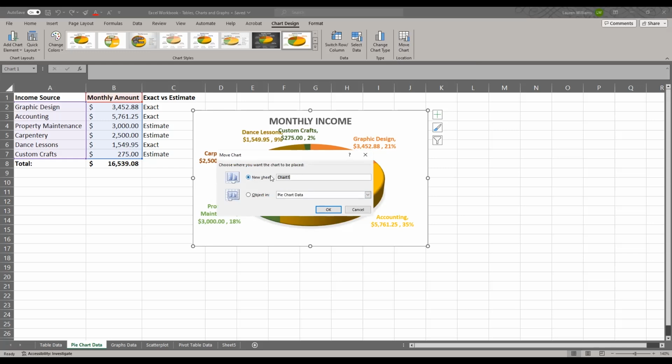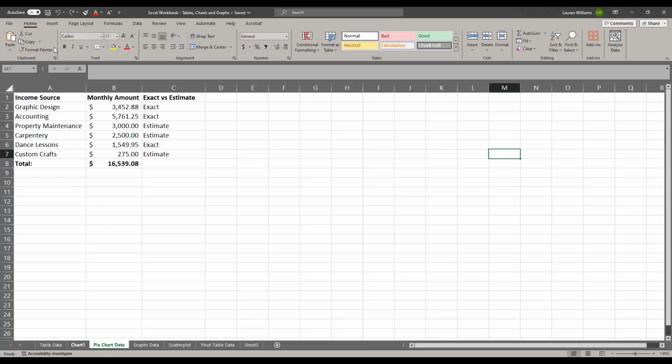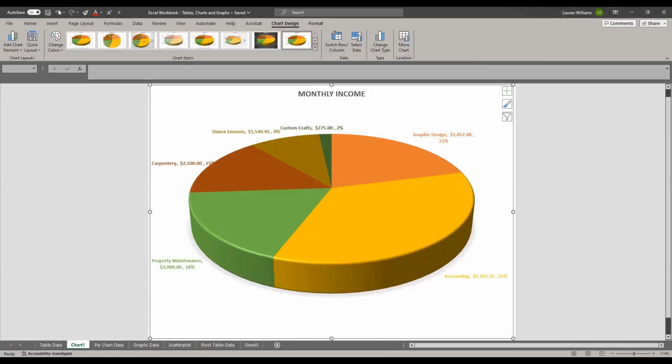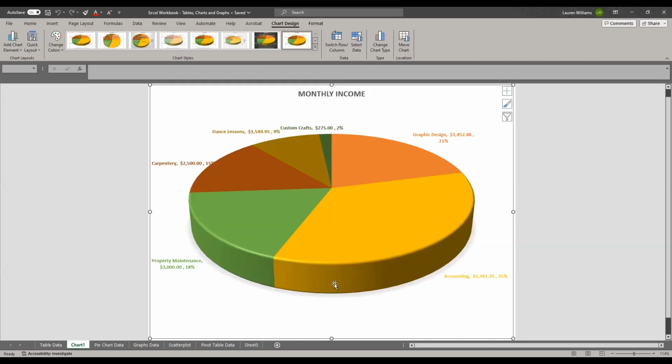If you wanted to move it to its own worksheet, it would create a new worksheet, and I'll just show you what I mean. It would name it Chart 1. You could then rename your chart so you knew it would move it to its own worksheet. So obviously I'm going to just undo that, oh, it's not going to undo it. That's okay. But again, you can see all of the options there.